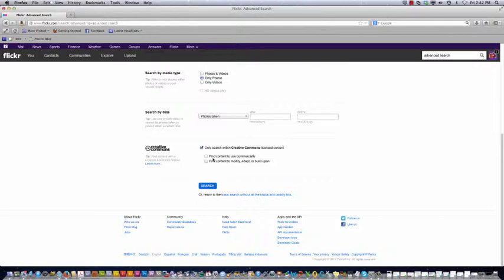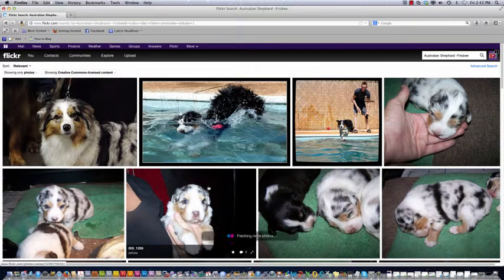If you want to use your content commercially, you may choose Find Content to Use Commercially. If you would like to change or modify the photo that you find, perhaps bring it into Photoshop, you might have some embarrassing picture of somebody doing something silly and you want to change the face to make it look like your boyfriend or your boss or something like that. Or perhaps there's a photo of something that you'd like to take into Illustrator and turn into a line drawing. You would need to use this option to use content that you can modify, adapt, or build upon. I don't need that. I just want a nice picture of a dog. So I'm going to hit the search button right now and let's see what kind of photos load.